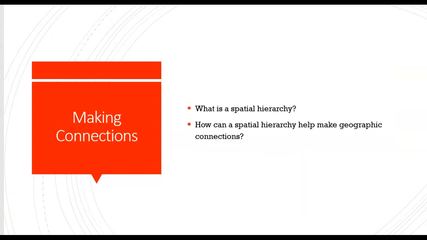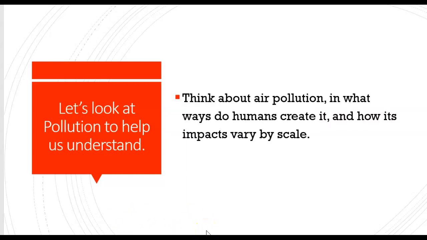Again, you're thinking about what is a spatial hierarchy and how can a spatial hierarchy help make geographic connections. So if that spatial hierarchy starts from what's closest to you and expands out, how can that help us make geographic connections? Let's look at an example. Think about air pollution. In what ways do humans create it? And how are its impacts varying by scale?